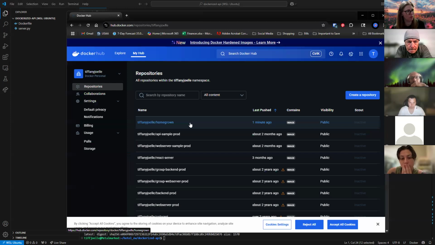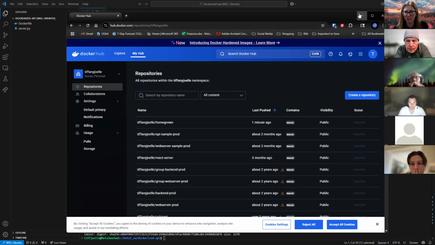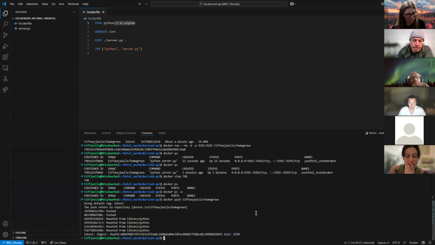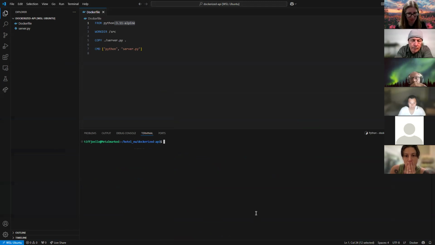Now everybody can use this image. But how do I do that? How do I use this image? Super easy. So first things first, I'm going to make sure there's nothing Docker related left on my computer because I want to show you how you can pull down that image and use it. Okay, so first we checked here, right? There's nothing running, no containers that I need to kill or delete, so we're good there.